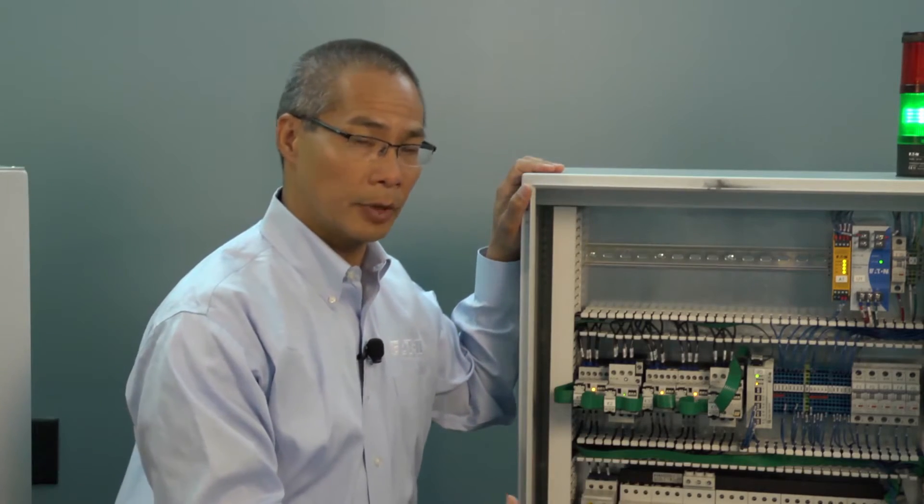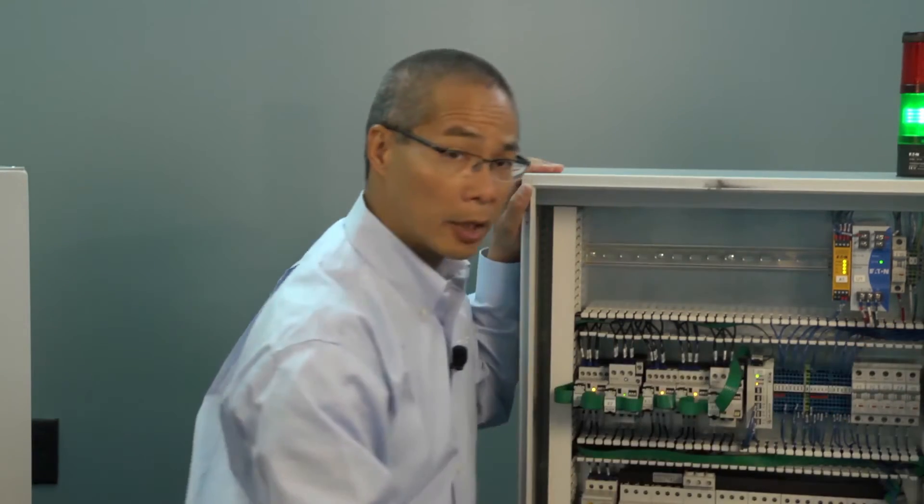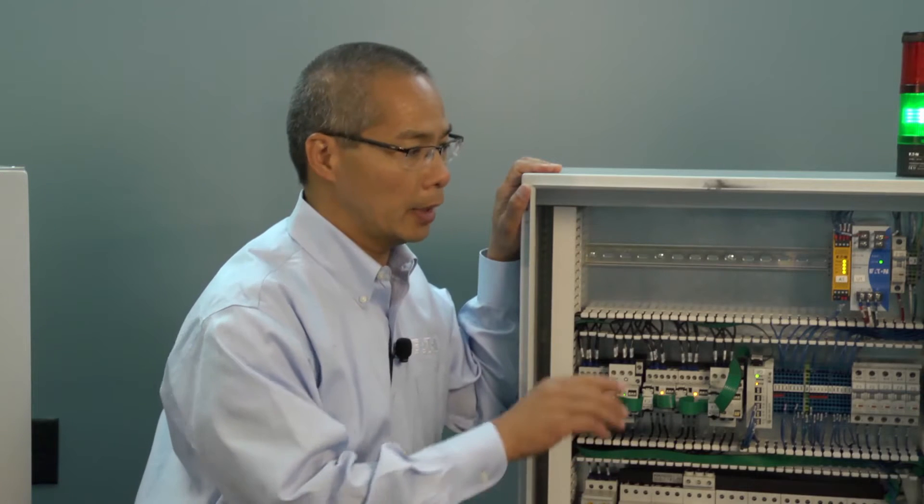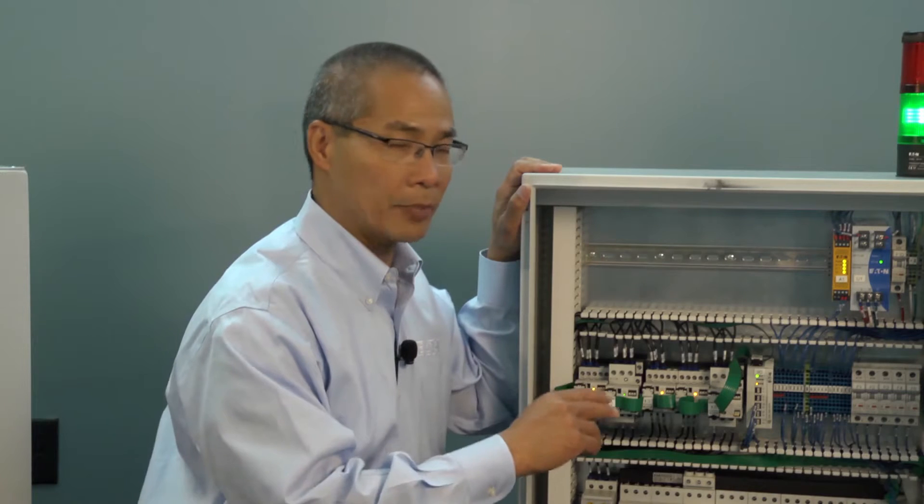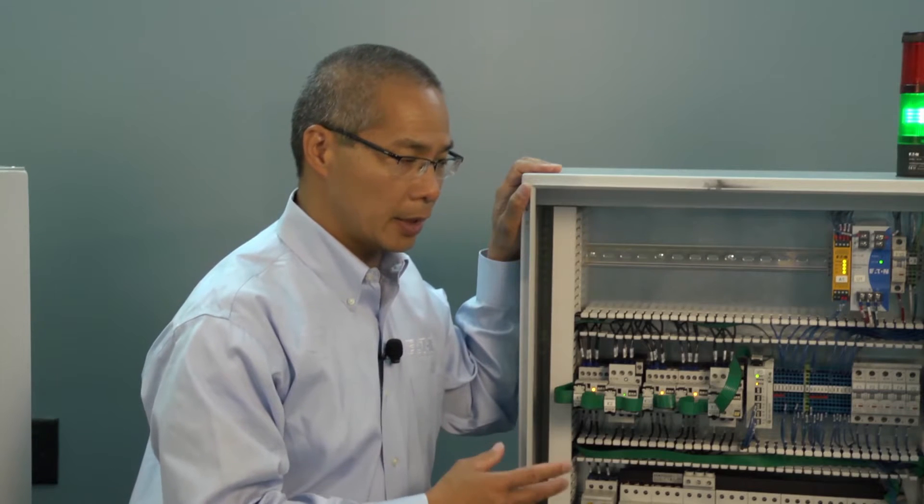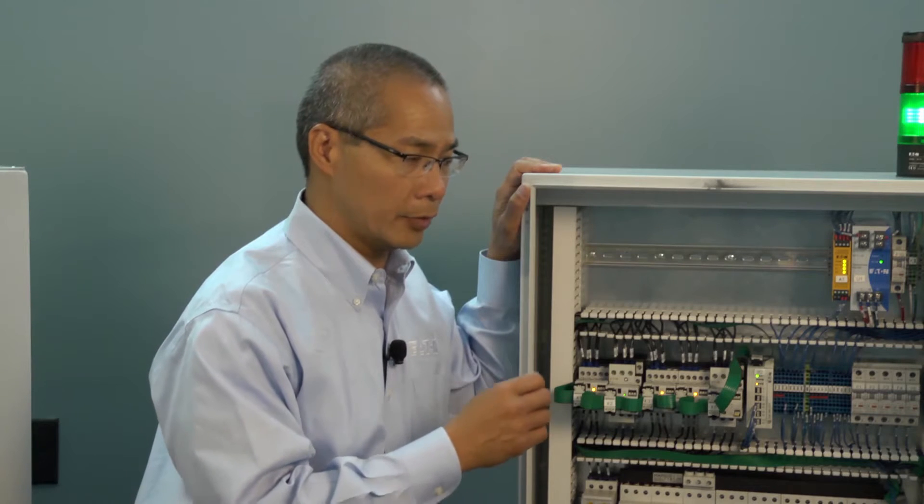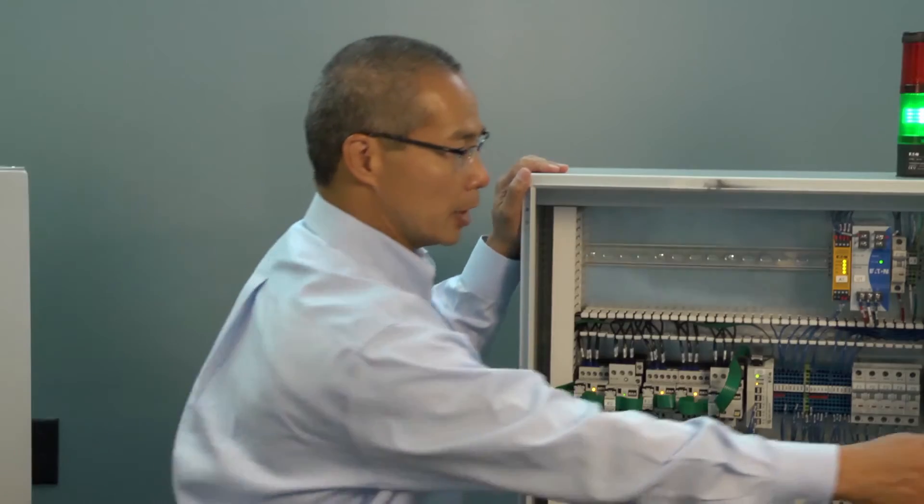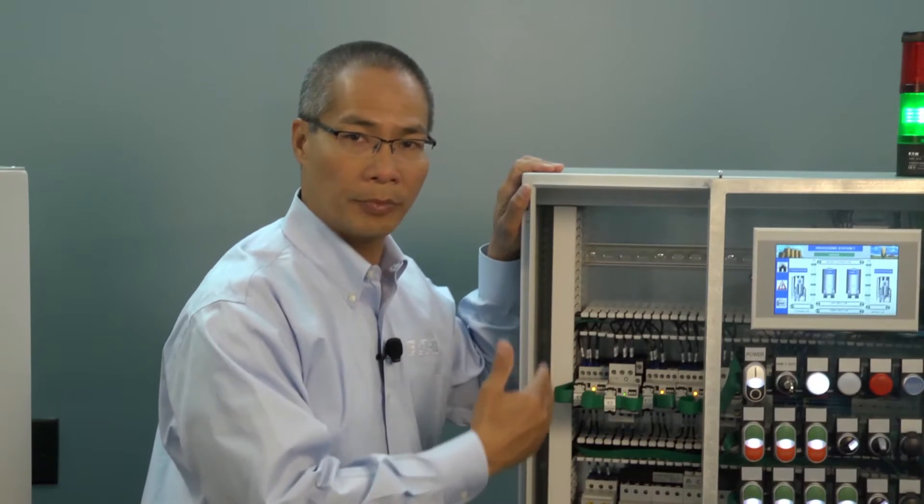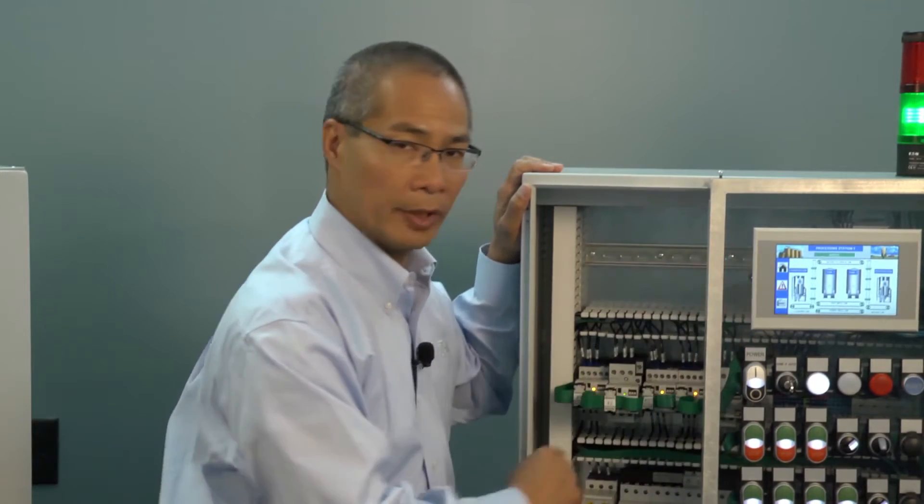To use SmartWire DT, it's very easy. First, you connect all your devices, you power it up, and we have what we call an auto-configuration button. You press that button, and SmartWire DT goes out and learns the network. It finds and identifies each and every node that it's connected to, and maps it and gives it a node address automatically. The nice thing about that is it's easy to use - you don't have to set any separate address modules with dip switches. Once it does that, you would map that information back to your PLC program or the program in the HMI PLC.